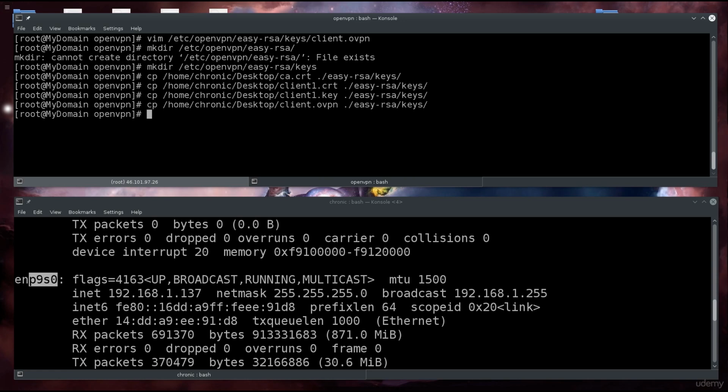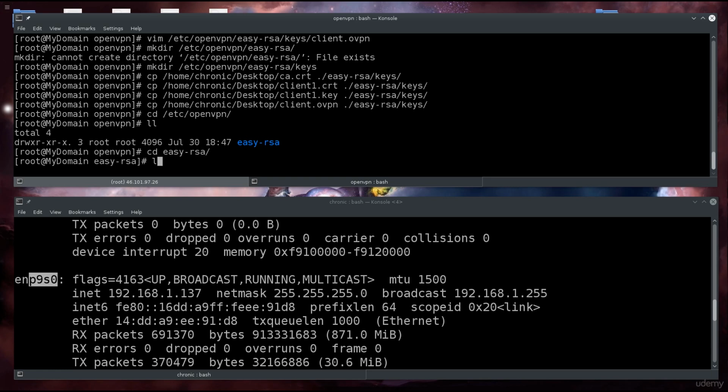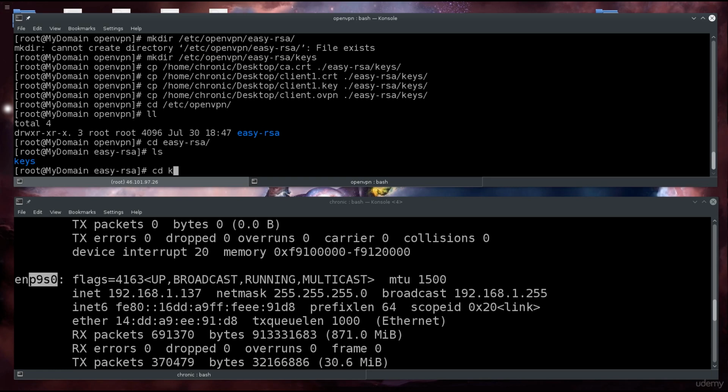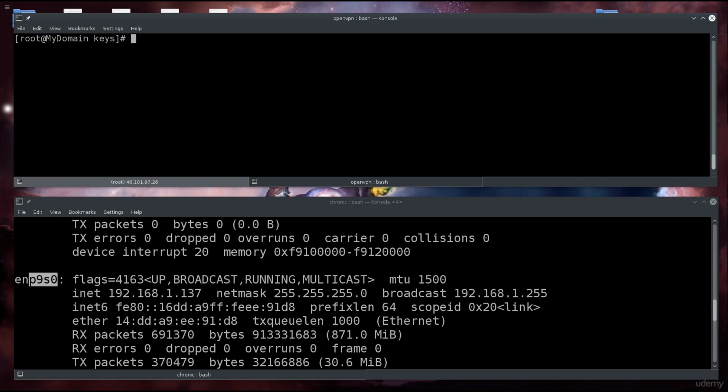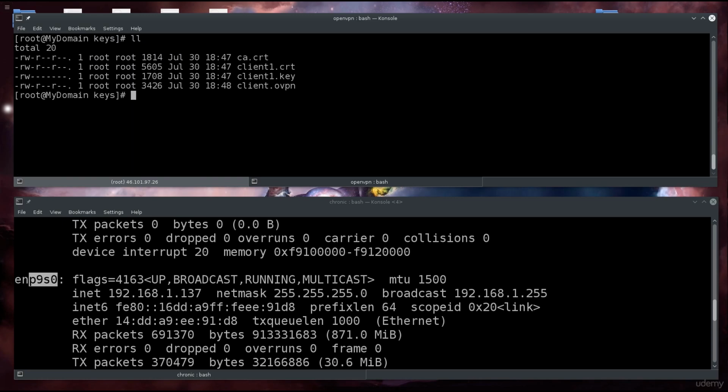So there you go. That's all you really need to do. Navigate to the folder, so /etc, even though I'm already there, but hey, openvpn, and go into easy-rsa keys, so go into keys, and we have 4 things in here.